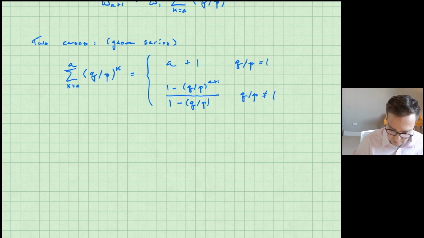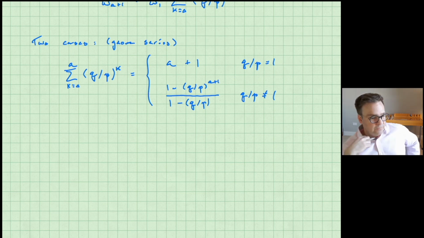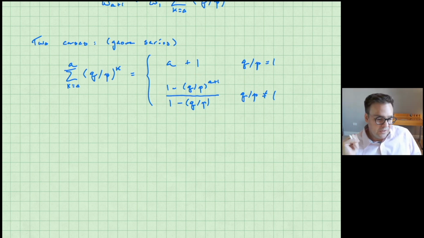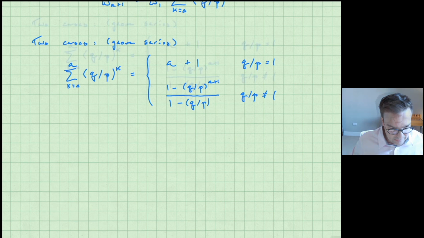Right, so these are the two cases for the geometric series. You get a special result for the geometric series. This equation you should sort of recognize, but the geometric series equation is funky when the thing that you're making powers of is actually 1. You can see it makes trouble for that thing down there.